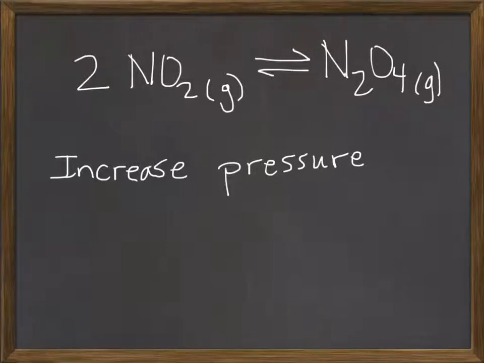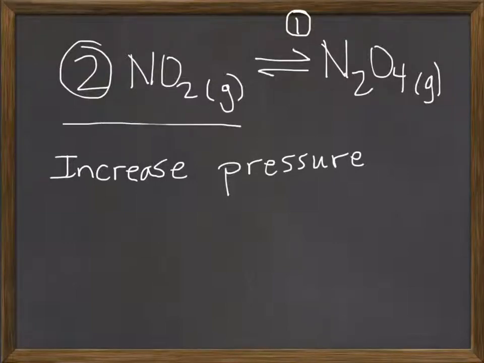So if I look at this reaction, I have 2 moles of gas on the left-hand side, and I only have 1 mole of gas on the right. Because remember, if there's not a number written, it's implied that we only have 1. So the left-hand side has 2 moles, this side has 1 mole. If I increase the pressure, I'm squeezing on that balloon, down to a smaller space. I'm going to shift to the right because the right-hand side has less stuff in it, right? It only has 1 mole of gas.